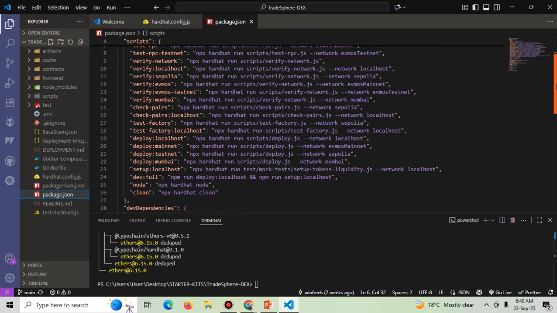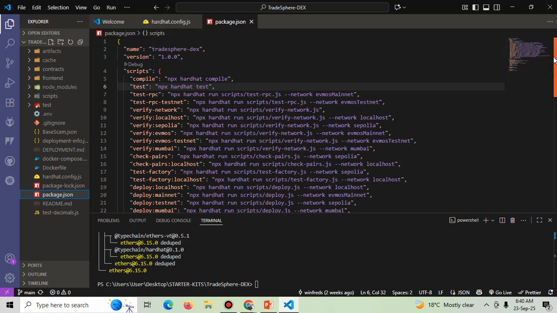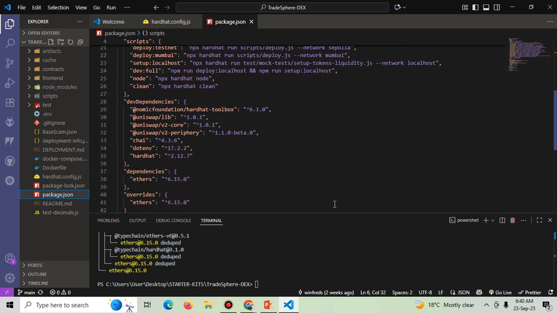These are all the deployment scripts for our DEX, and the project dependencies are also kept in this file. These files are very important, and we shouldn't miss them.